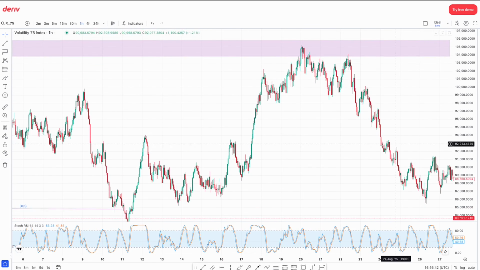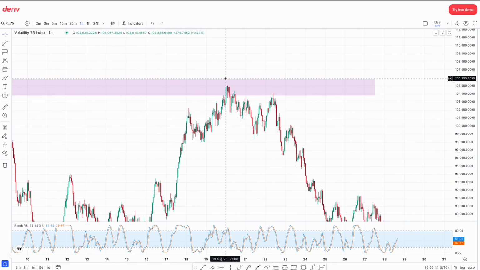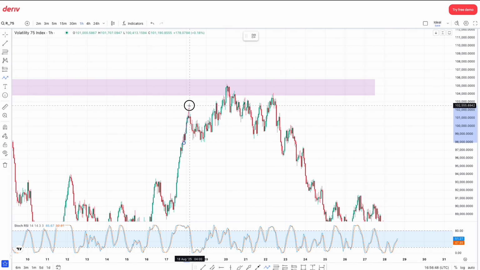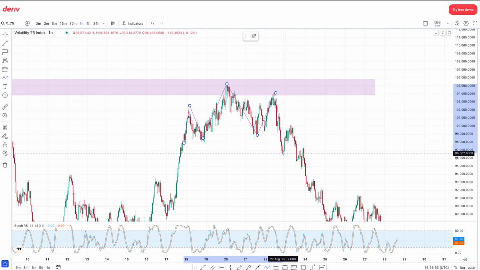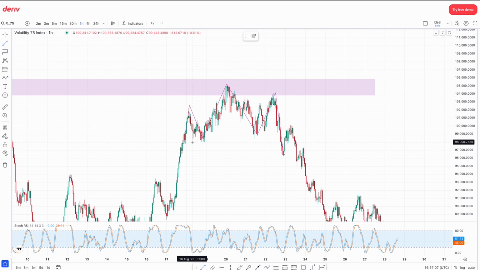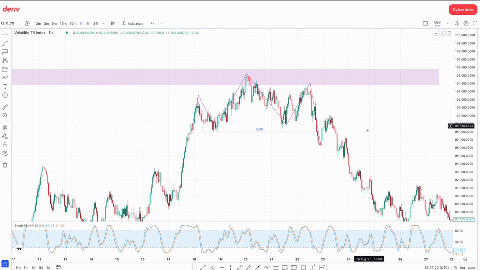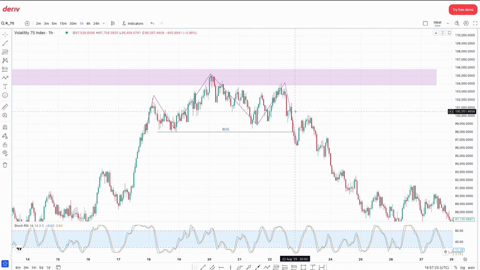So we had a movement up to this region, and look at this. We had a high, a low, a high, a low, a high, and a low. So at this point, this is the low that made the highest high we're having here. Once that low is broken, that is when we now certify this as a break of structure to the downside. Once this happens, I start looking for trades to take this lower.